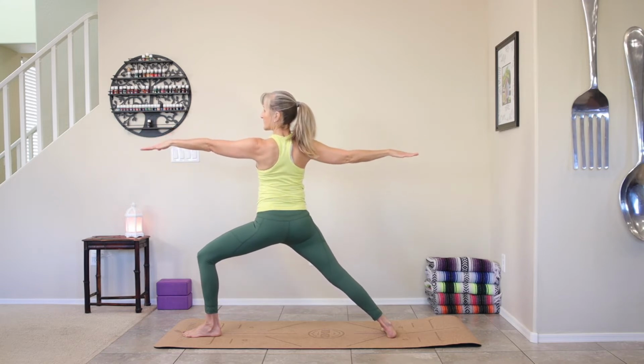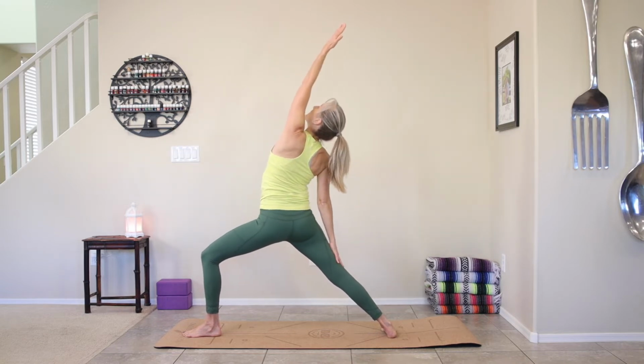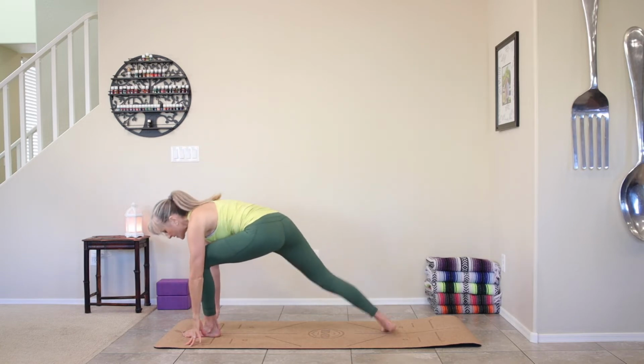You're breathing. Draw those shoulders back and down. Flip your left palm up. Reach forward and then reverse. Reaching to the back thigh, lengthening, looking up. Keeping that left knee open. One more breath. And then we're going to windmill it all the way to the floor.